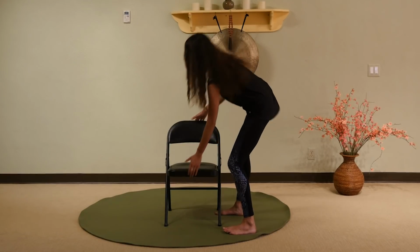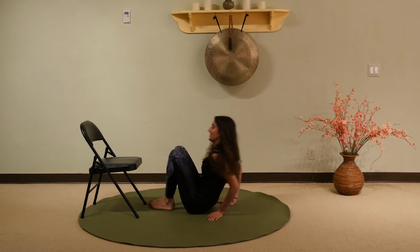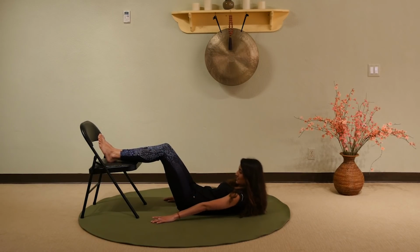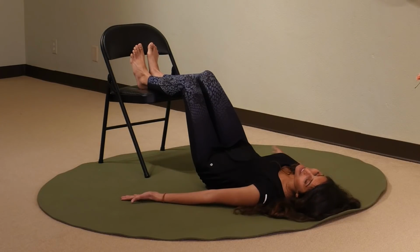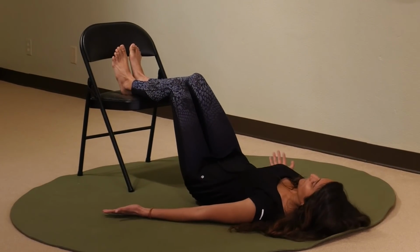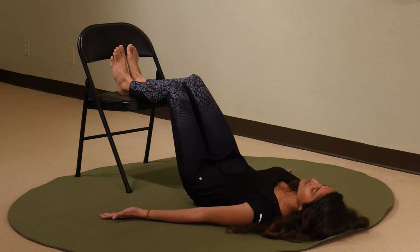All right. So what we can do here is place our feet on top of the chair and go ahead and extend slowly down on the ground. If you can, keep those palms facing forward, facing up. If you're feeling any tension in your lower back, you may want to place a cushion or a bolster to relieve any feeling of pain or stress.